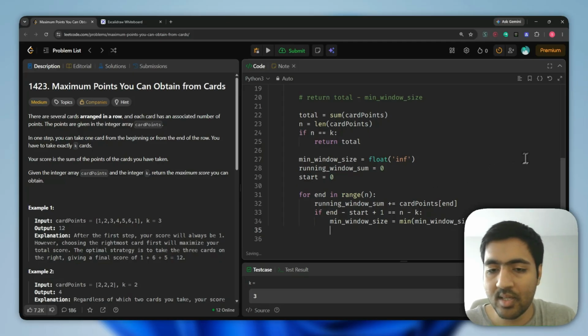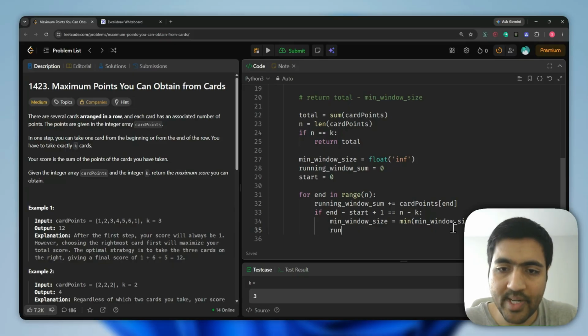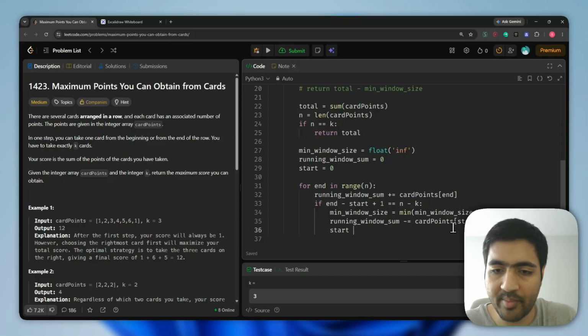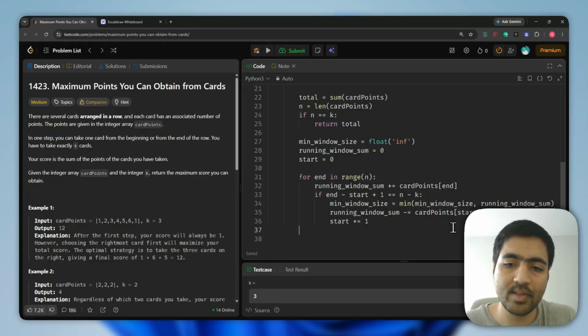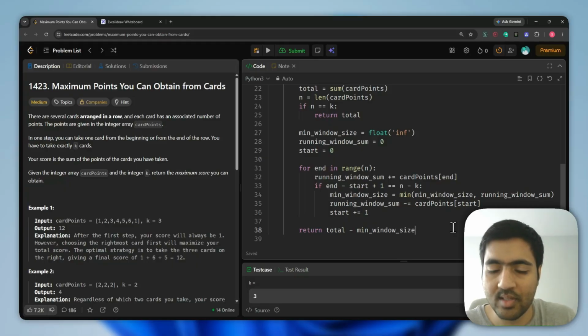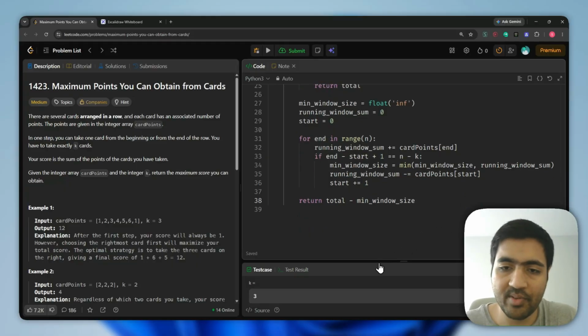Then we subtract the start pointer value, card points of start, from the running window sum, and we increment the start pointer. Finally we will have the minimum window size, and if we return total minus min window size, that's where we get the maximum value.